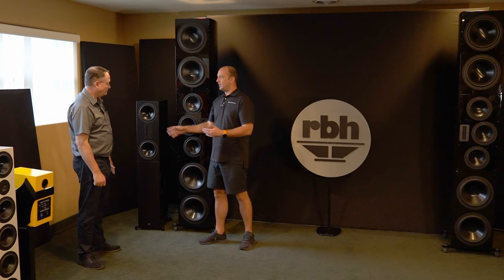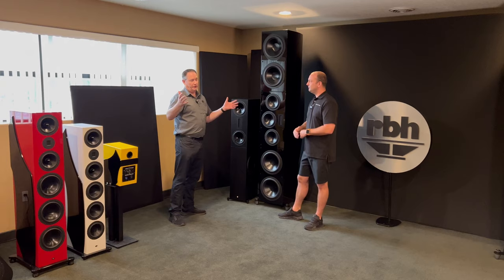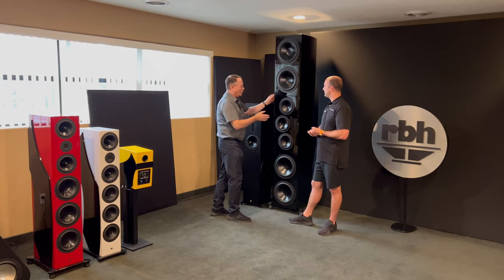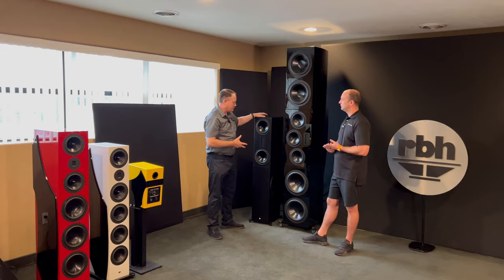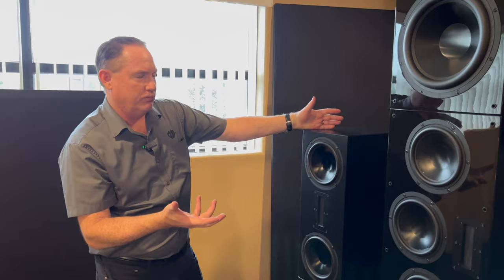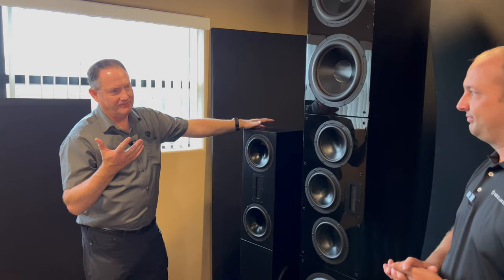I was totally blown away by the performance of these as well. Kenny played a mean trick on me — I'd never heard these before, and after playing content through here I was blown away, only to be told that I was listening to the smaller ones all along. You could quickly tell the horsepower behind the larger system is more authoritative in the room. This is a really large room — 20 feet by 40 feet — so you do hear more of a difference with the SVTRS, but in smaller to medium and even larger rooms without a direct comparison you wouldn't really notice the difference. Both of these speaker systems have great extension; the in-room extension on this speaker system can dip below 10 hertz, giving you a level of bass that oftentimes you don't get even with separate subwoofer systems.